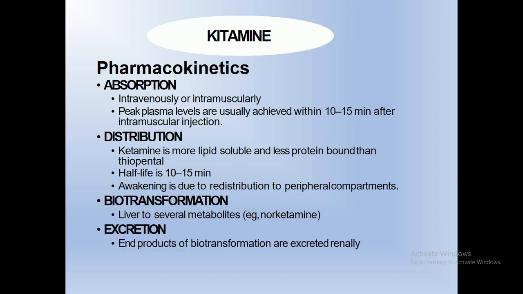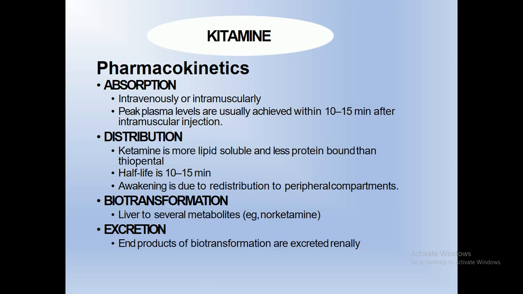Its distribution: ketamine is more lipid soluble and less protein bound as compared to thiopental. So ketamine is lipid soluble, and those drugs which are lipid soluble can easily cross the blood-brain barrier. It must become water soluble so it can be excreted from the body. Half-life is 10 to 15 minutes. Emergence is due to redistribution to peripheral compartments.